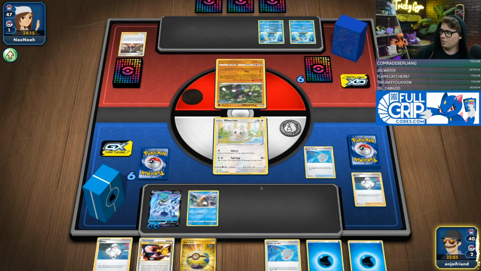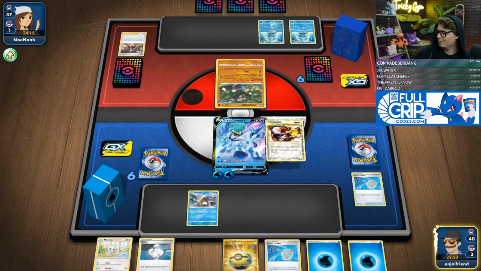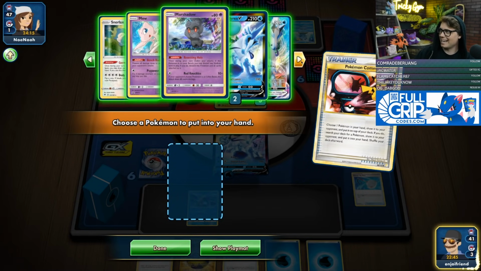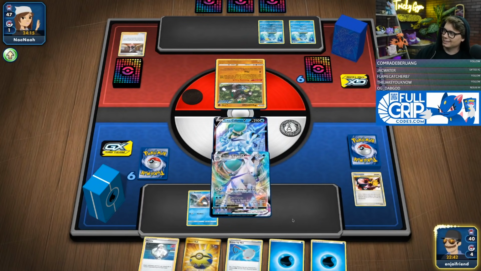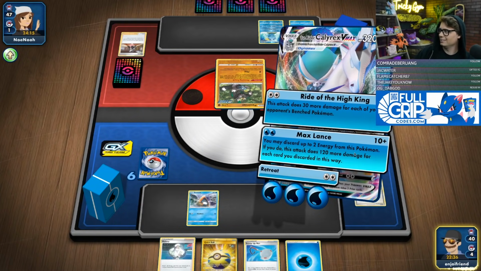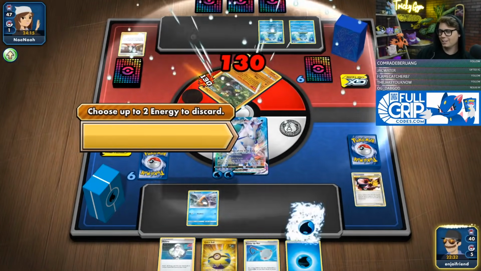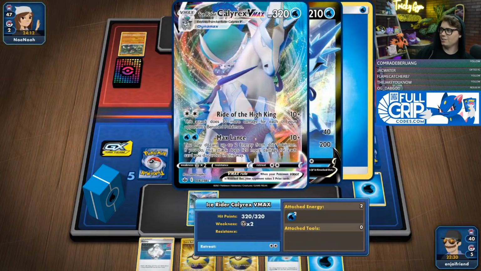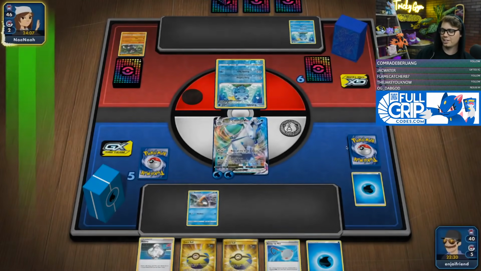We're absolutely chilling. Turn two. Getting in there. Pokémon Communication, get the VMAX out. Look at that pressure. And now I can just start discarding Max Lance one at a time. Like, what are you gonna do about this? What are you doing about Big Ice Rider, Calyrex VMAX coming in hot, turn two with three energy on it?